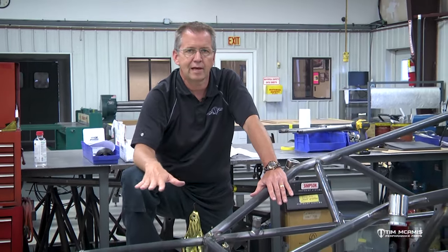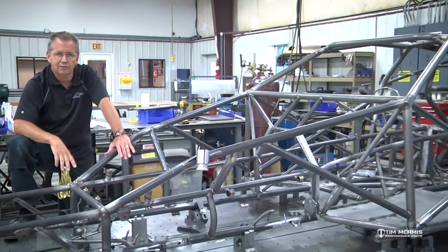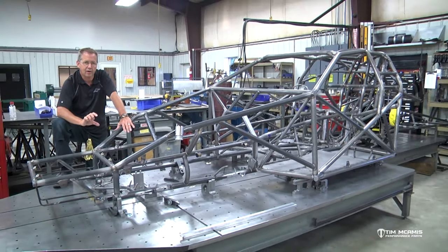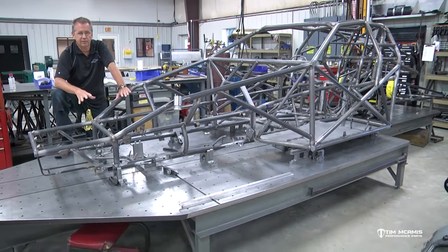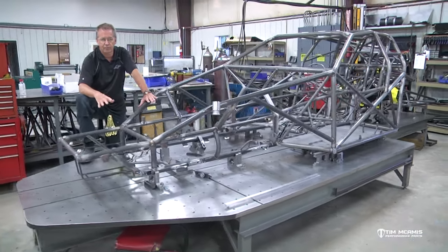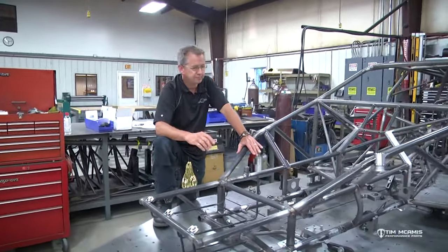So that'll get your table nice and level, and then you can set your stands up to the right length so the heights and all that are in the print, so you can cut those to length and tack the angle iron onto it. Doesn't have to be forever. You can tack this thing together. It doesn't have to be welded solid and have this big boat anchor that you can never do anything with. You may want to knock it apart when you're done and put the tubing back in the rack.